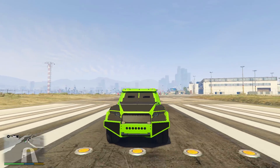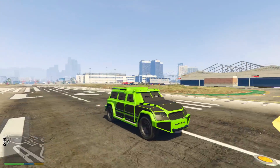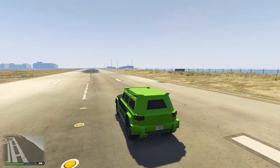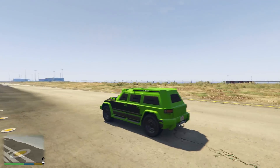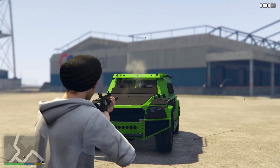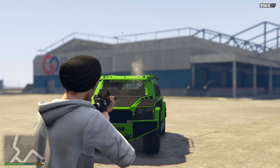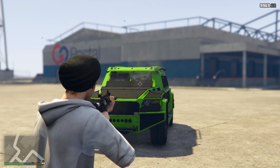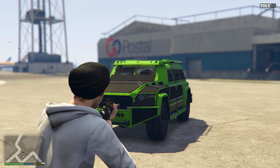The Night Shark also has machine guns in the front bumper. They aren't all that powerful and are very limited because you can only shoot where the front of the vehicle is facing, but it has weapons nevertheless. When it comes to bulletproofness, if you fit the armour plating to the windows, from the front at least, bullets will not go through and hit anyone inside.